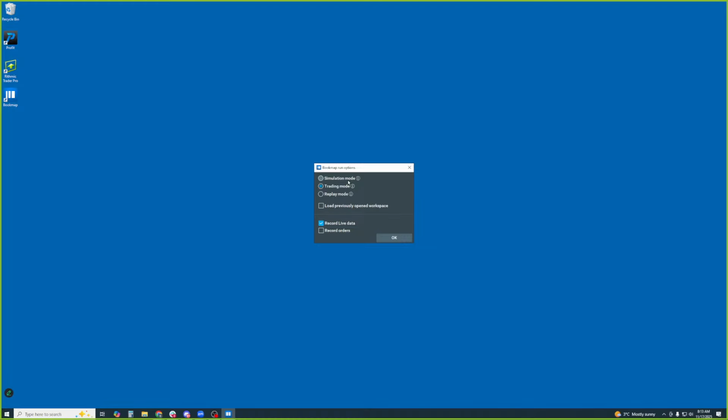In both modes, I highly recommend that you record your live data because then later you can debrief your trading or study setups in replay mode. Okay, so let's suppose, for example, a scenario of the day ends, you recorded your data and you want to go back in and check it out. You can open it up in replay mode and replay it again and again and again. So you can even see your recorded orders in there and have them show up. All right, so those are the three options here. Let's click on the trading mode, and then we're going to open up Bookmap.